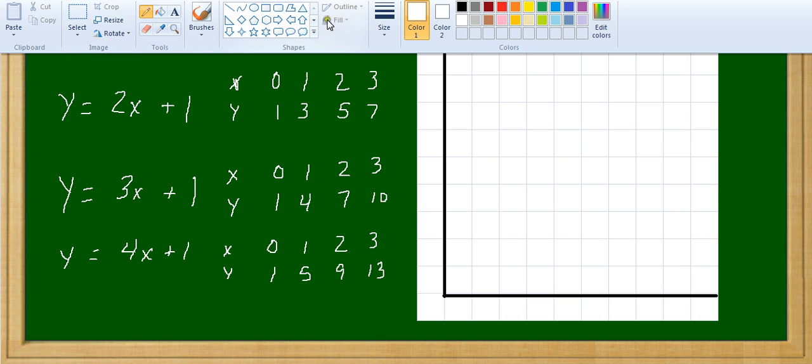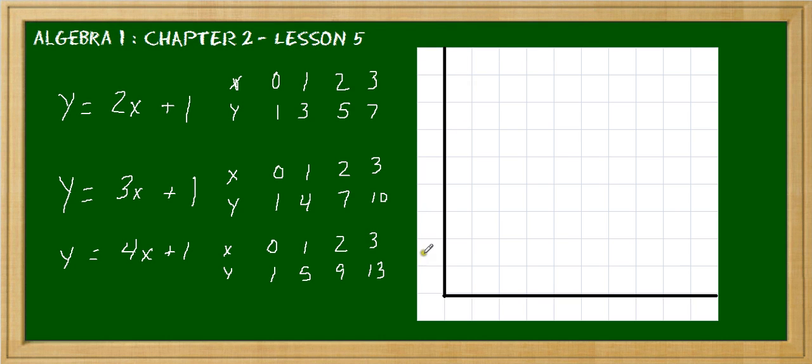I'm going to need to get my black marker. Now in this case, we're going to change the scale a little. I generally don't like to have that scale change too much, but in this case, I do need to get some of these in here. So let's go with 2, 4, 6, 8, 10, 12. When I say changing the scale, I could easily go 2, 4, 6, 8, 10. But the only problem with that is that I'm going to really squeeze everything into 1, 2, 3. So it's okay to do this when you're limited for space. But I really don't recommend it.